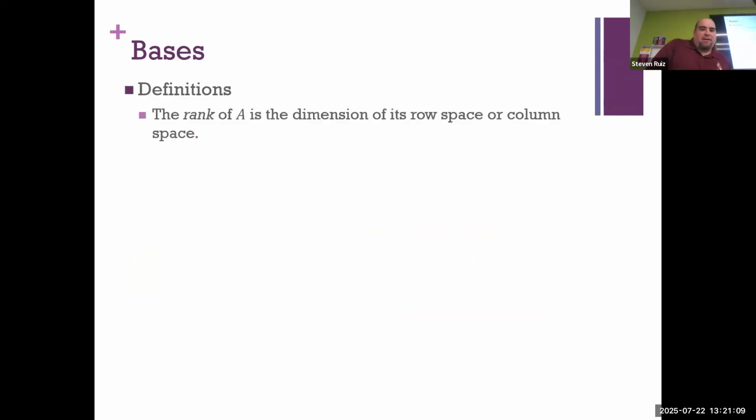All right, one more thing to talk about. These two ideas of rank and nullity. Every matrix has these two things. The rank, you can define in a lot of ways that are equivalent. The one I'll tell you first is that it's the dimension of the row space or column space. Those two things are always guaranteed to be the same. If your row space has a basis of 5 vectors, then so does your column space. So that's what a rank is. The nullity is the dimension of the null space. So how many vectors make up the basis for your null space?